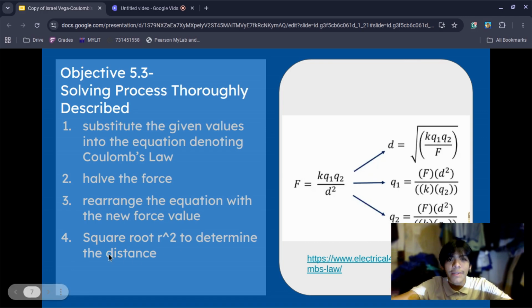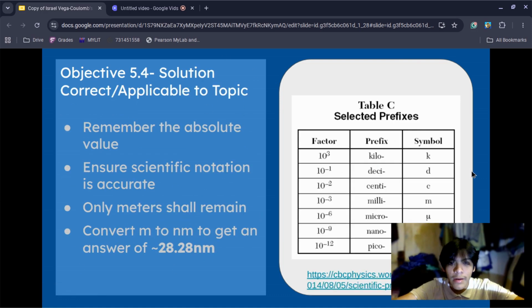And this distance is always going to be a positive value because r squared within the denominator, it's always going to be the absolute value because the range of x squared is greater than 0. And then it's also a scalar value, and there's no direction unless you're working with the vector form. And right here's the correct solution.